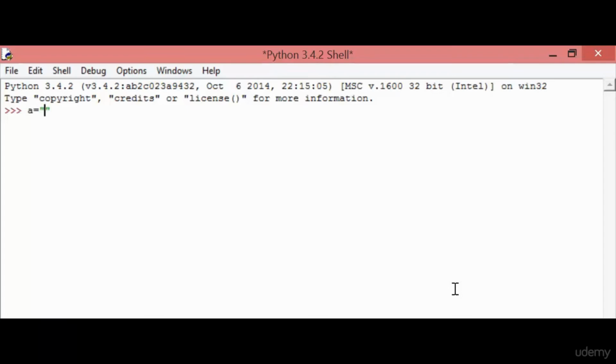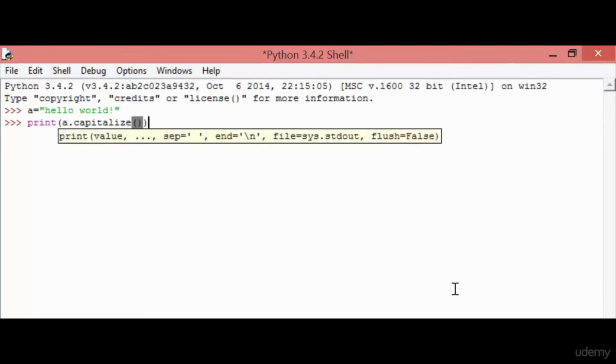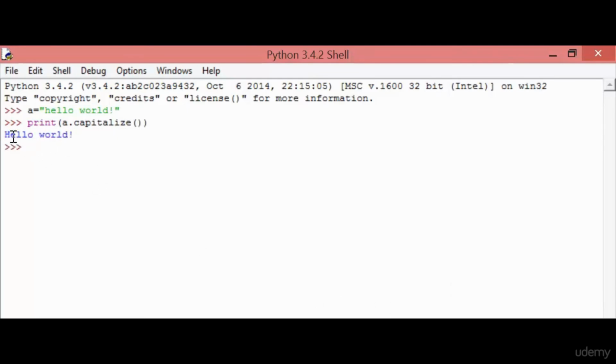So firstly I'll execute this method. We have to create a string for that: hello world. And now I'm going to call the capitalize method, a.capitalize. So here we get the result Hello world, but we can see the difference between this hello world and this Hello world. Here the H is capital and inside this hello the h is small. The capitalize method always gives you the first character in capital. So this is all about the capitalize method.